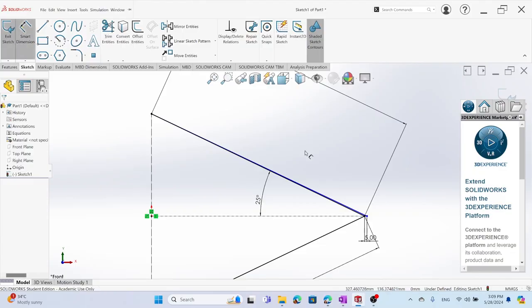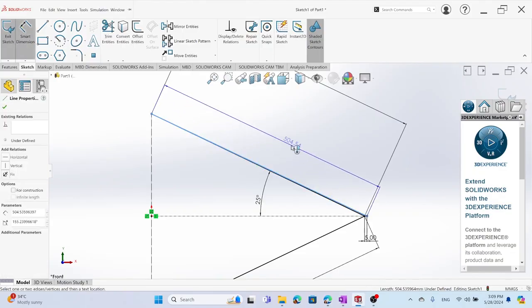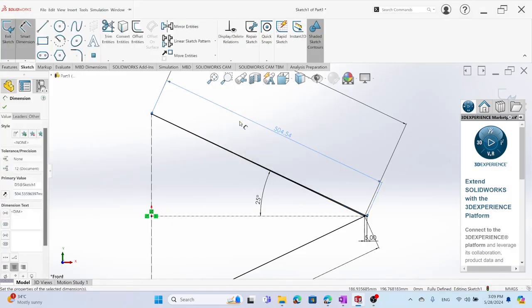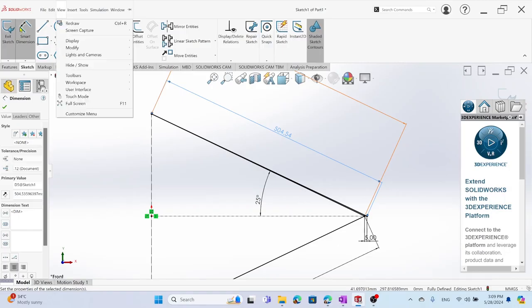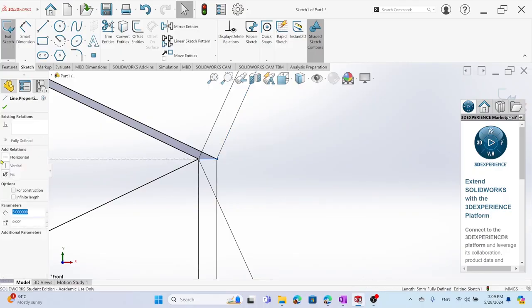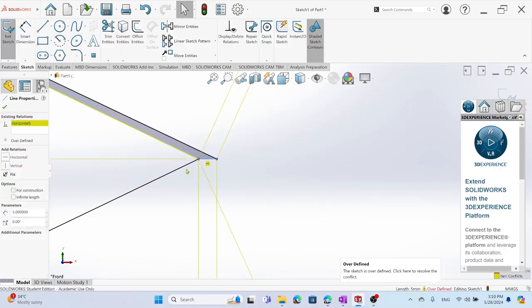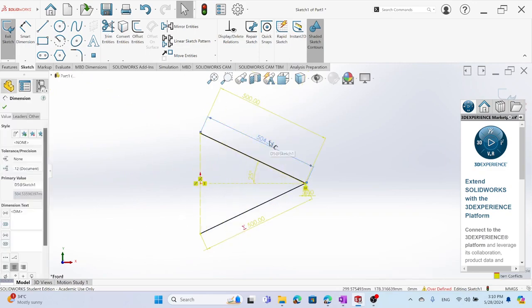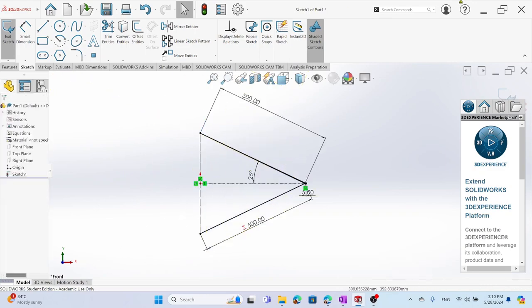And I will find the length of this one. And I will click enter. That will say, do you want to put that dimension? So it gives me the right to do the dimension. That's not normal. Let me check something. I wonder if I should not put this one horizontal. Here we go. I had to put this one horizontal. And now this one, let me make it driven.